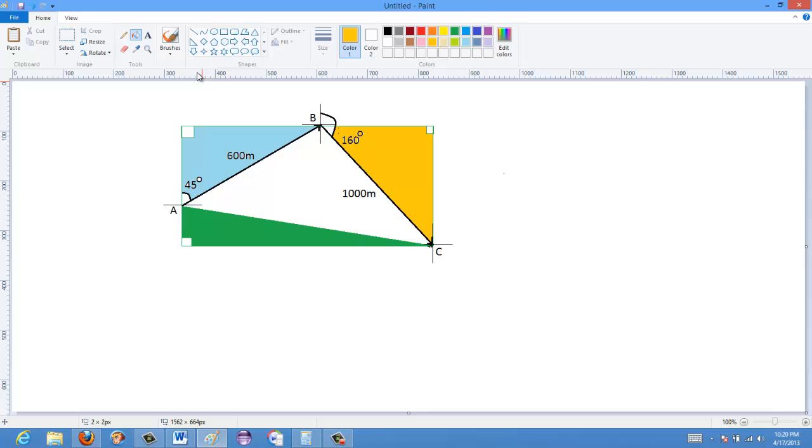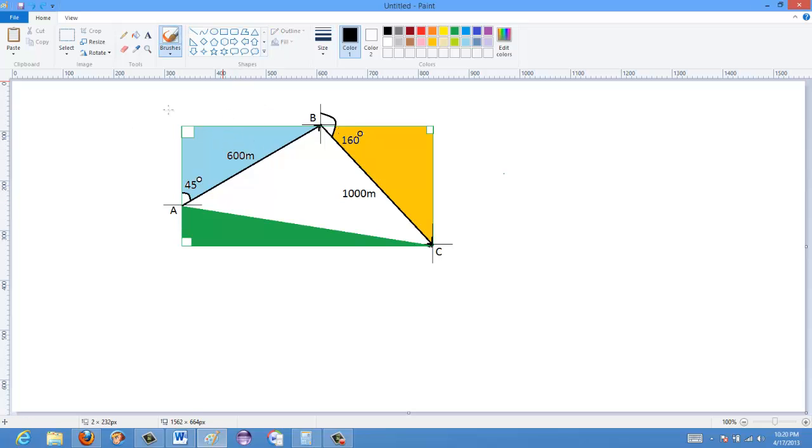Now because this is a rectangle, we can take advantage of some of its properties. For instance, the length of this side is the same as the length of the other side, because it's a rectangle. And if we can find the length of this side, we can subtract the two. So the height of the yellow triangle minus the height of the blue triangle has to equal the height of the green triangle. Similarly, the length of the blue triangle plus the length of the yellow triangle has to equal the length of the green triangle. And then once we have the height and the length of the green triangle, we can figure everything else about it out. So let's take a look and see what we can do.